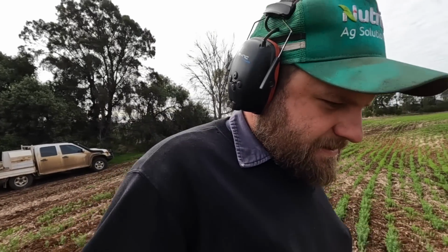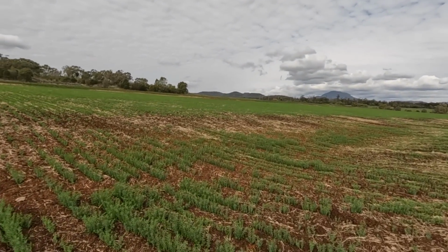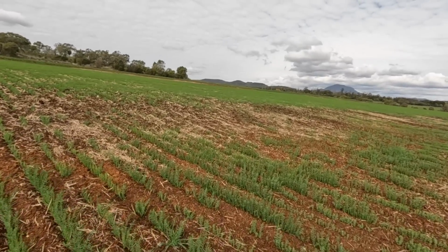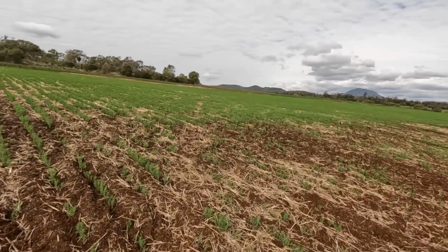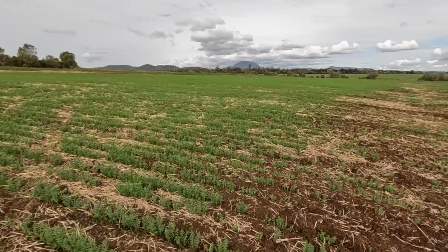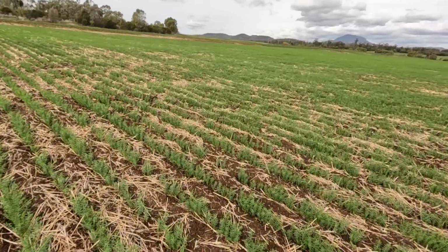Right, we're back here at the south lease block, and I will just walk out here a little bit. So this was actually sown just before the north lease block, which I'd sprayed or finished spraying this morning. But it is probably a little bit more advanced, makes sense. You can just see it still struggled a bit where there's been a bit of disturbance of the soil. But this sort of thing looks really nice.